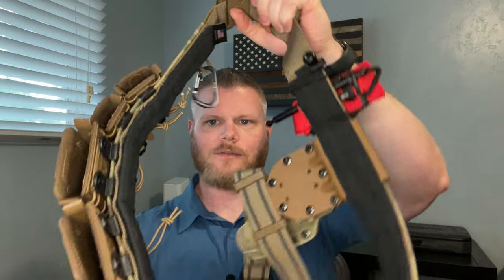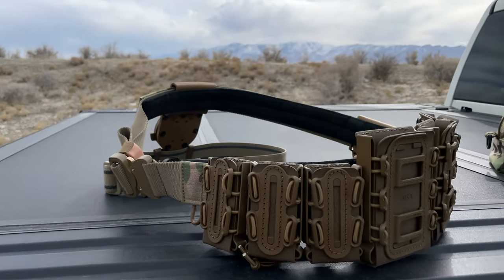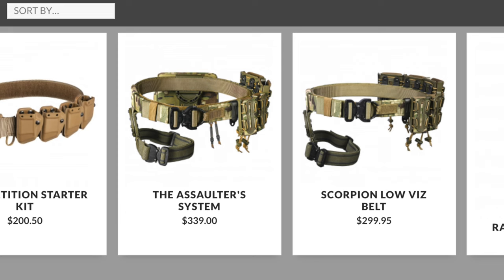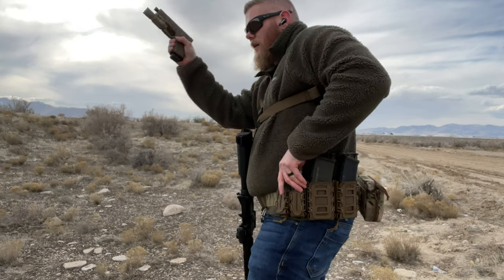This thing is just fantastic for grab-and-go. The Scorpion Low Viz kit comes with three mag pouches each — three pistol, three rifle. At the time I got it, it came with the mount on the back — not the pouch, not an actual holster, but the mounting plate. I threw on the tourniquet after the fact and have since purchased the med pouch. To be frank, if I were doing this all over again, I most likely would have purchased the Assaulter system. I don't think I've ever run it fully with three pouches each — two pouches of each tends to be my go-to. G-Code was kind enough to send me a few upgrades, including the cobra buckle for the leg strap.